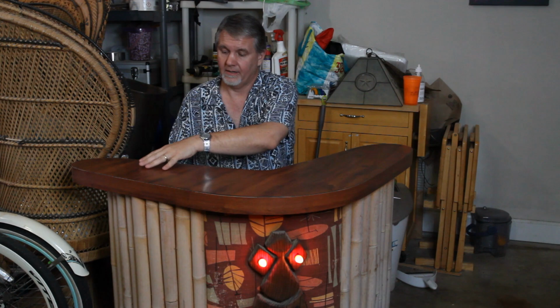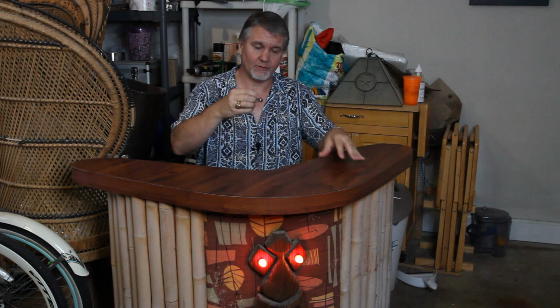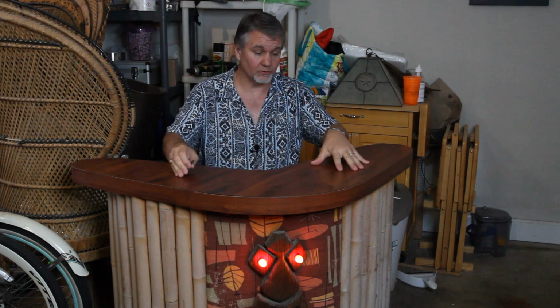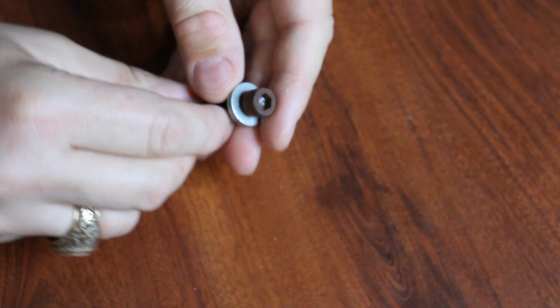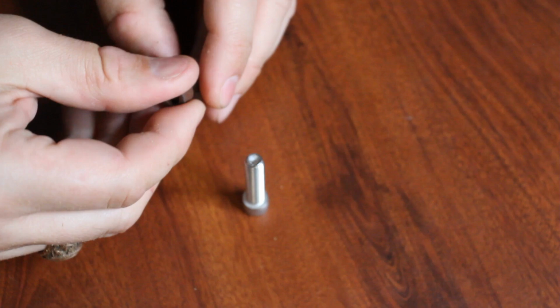The boomerang bar top is attached to the bar frame by socket head cap screws. There's three of them. And as this was stored outside for some amount of time, these metal screws are pretty gnarly. There's a lot of rust on them and it was just pretty gross. So first thing I did was head to the hardware store and picked up some stainless steel replacements. So this will go in nicely, and even though it's going to be stored inside, if it was to go outside for a little bit, it's not going to be affected by any humidity in the air. So, first improvement right there.